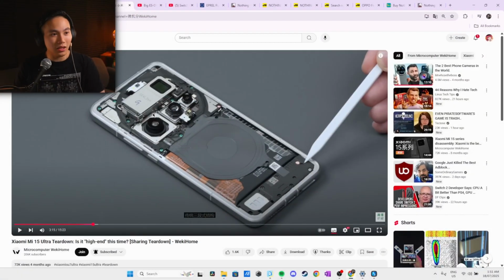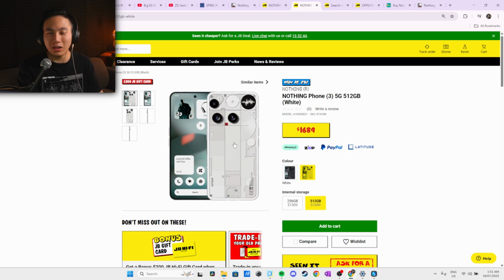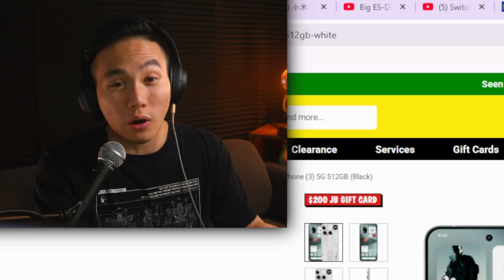But this phone here, every time I show someone the phone, they don't think it looks nice. And I personally don't really care because it's functional, but if nothing is going to make something that looks bad, that's also not quite functional, I don't think I want to give them money. And that's the issue here. The camera system is just not up to par for a flagship phone.